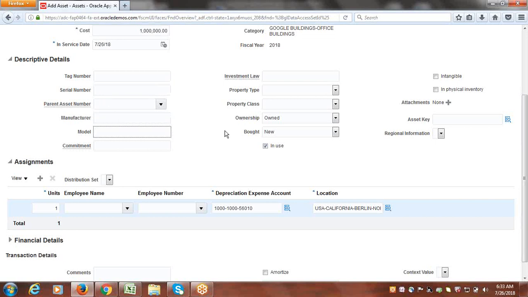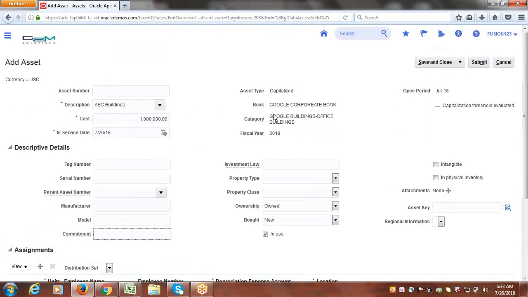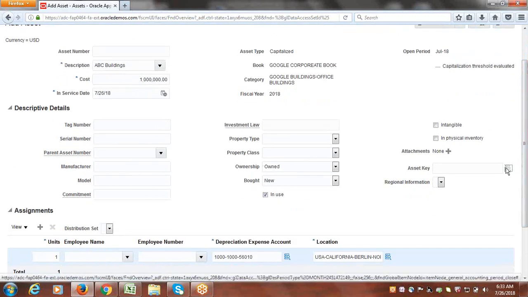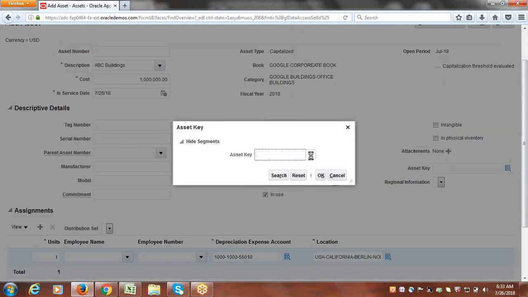It depends on whether the asset is in that category of asset. If it is a plant and so on, you may enter manufacturer details and model information. You may write some comments and other details, all you can provide here. We don't require them now, but we are just trying to understand. You may provide an asset key. It's an additional representation for tracking the assets.